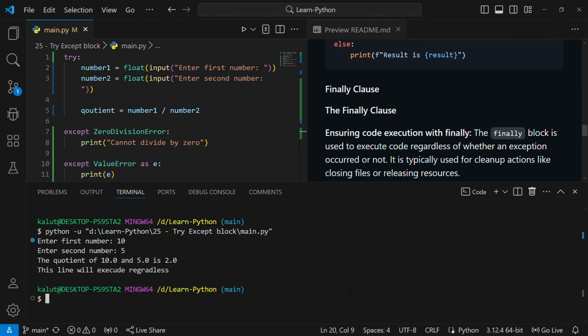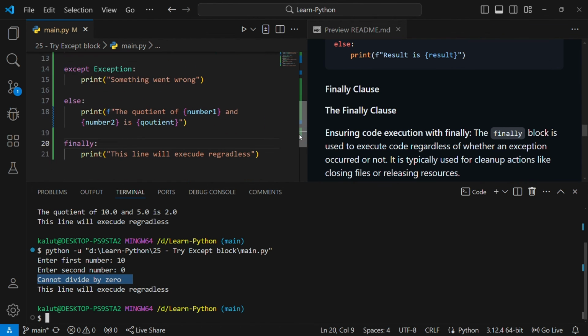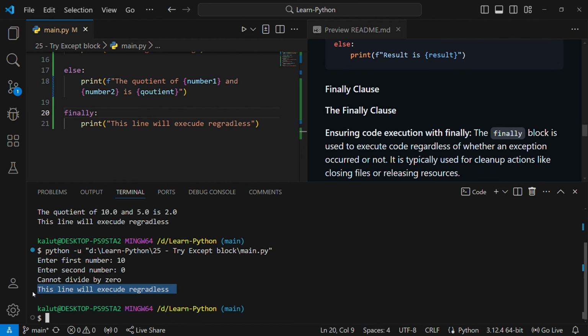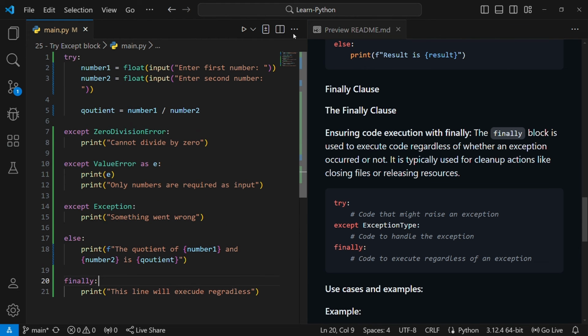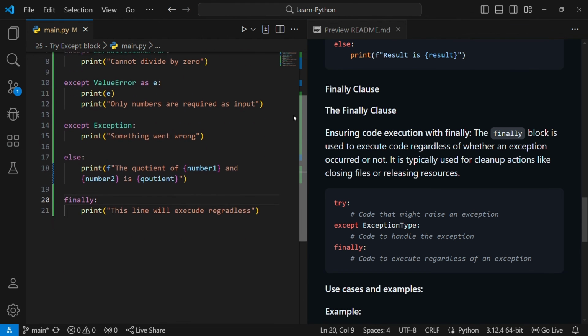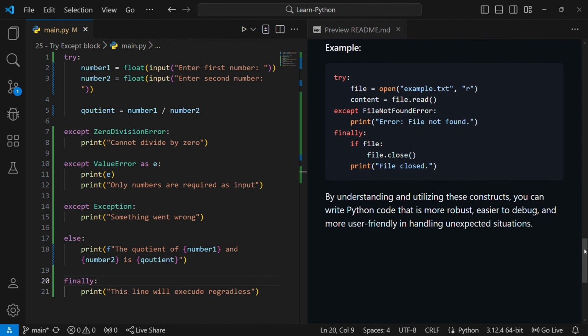I missed the spelling there, but no problem. So if I run the same code, and now this time I want to raise an exception, let me raise the division by 0 error exception. So it will just tell me cannot divide by 0. So you can see this else was not run because there was an exception, but this finally will run regardless whether there was an exception or not. And that is how we use this try, except, else, and finally blocks. And I believe that was good.